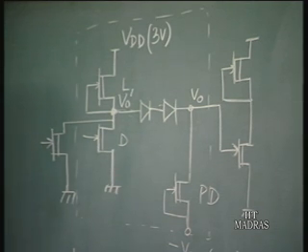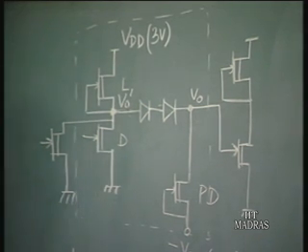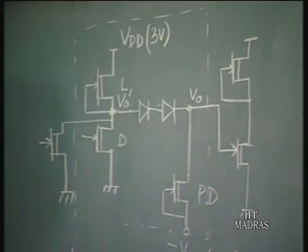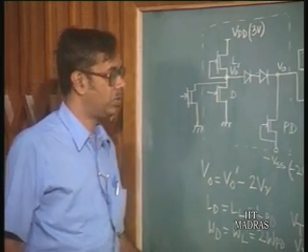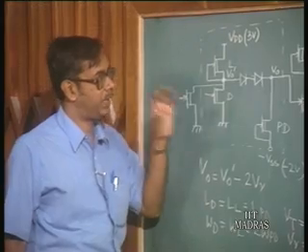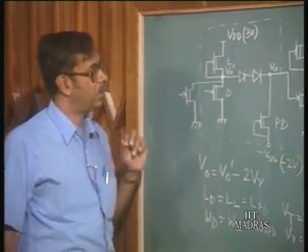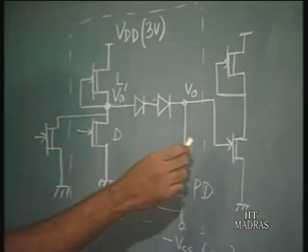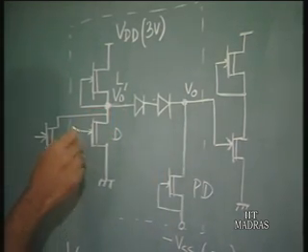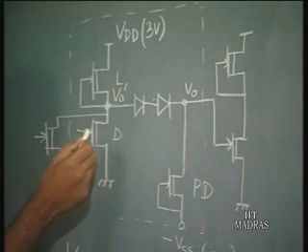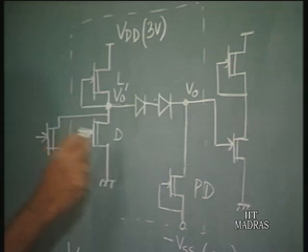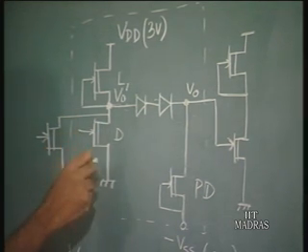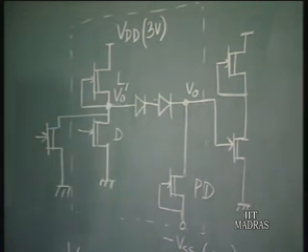Now, we see that this is okay from the static characteristics point of view, and we have a NOR structure, but this particular circuit has some problems. Now let us look at the problems. This problem is mainly during the switching period. Now, suppose both the inputs are low and then suddenly one input goes high, which means that the driver transistor turns on and the output voltage has to be pulled low.